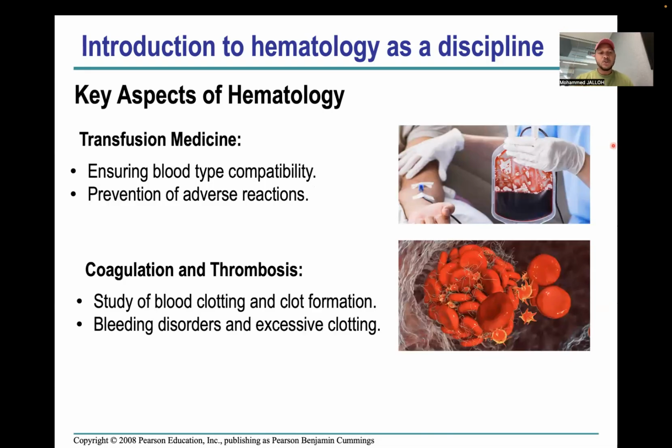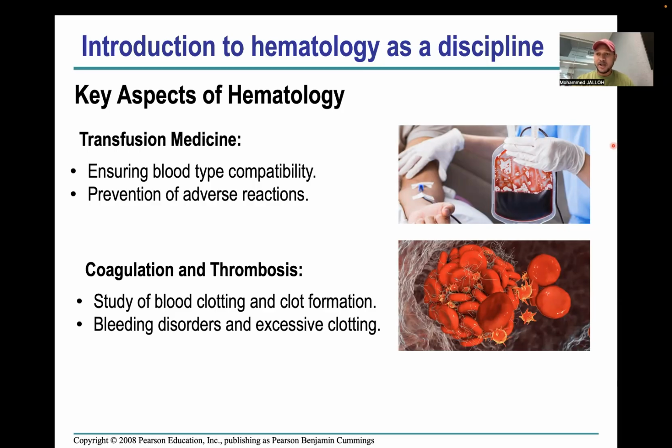Hide this slide. So the key aspect in transfusion medicine. Hematology is very, very instrumental when it comes to blood transfusion. Before transfusion can take place, they will ask a hematologist to monitor the blood. Remember, probably only in our country can people just go and they only check for HIV and AIDS. If you have HIV or hepatitis, they say, okay, you can give blood. But no, a hematologist is supposed to be present to monitor the blood transfusion process.